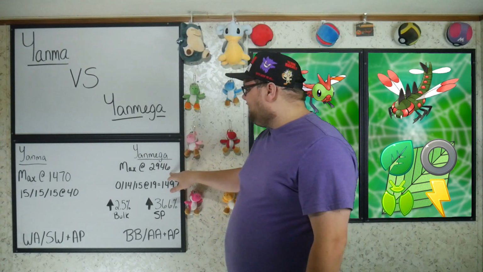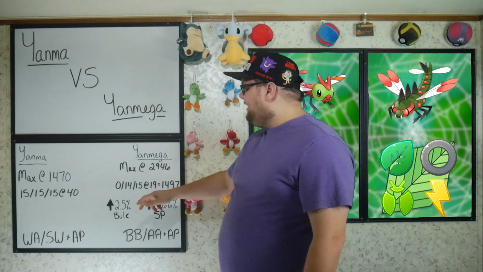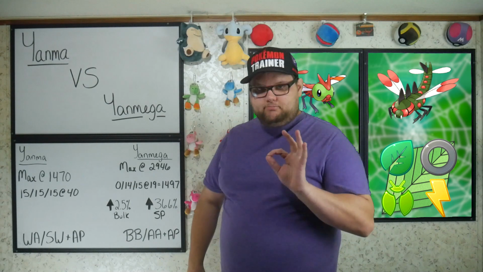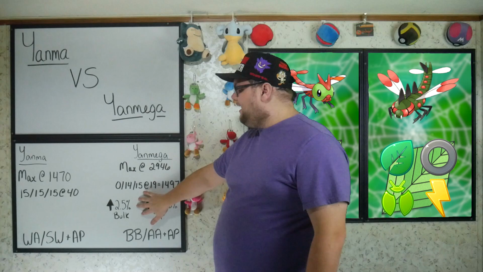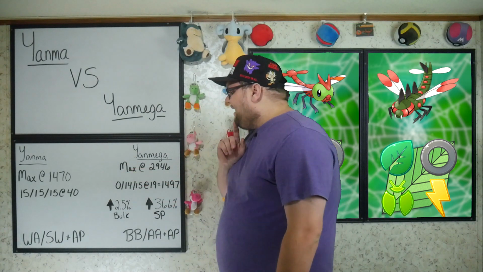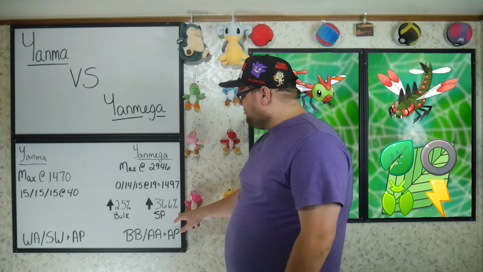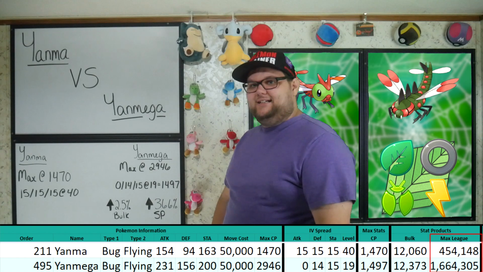While Yanmega here maxes out at 2946, we do have a ton more CP there. And actually to get into the Great League, 0-1 attack, 14 defense, 15 stamina at level 19 actually hits that 1497, which is pretty good for the Great League there. Some things that I did notice here, Yanmega actually has 2.5% more bulk than Yanma does. And I would like you guys to double check my number here, because I got 366% more on stat product. But that seems like insanely high.